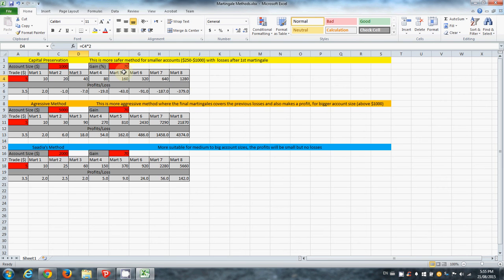Let's say your broker is giving you a return of 80%. Here you'll make less losses. Again, you can see the numbers change here. You will have a profit until the second martingale, but you start losing after the third martingale. You'll make up for your previous losses, but at least you have a small loss, but you will anyway have a loss.